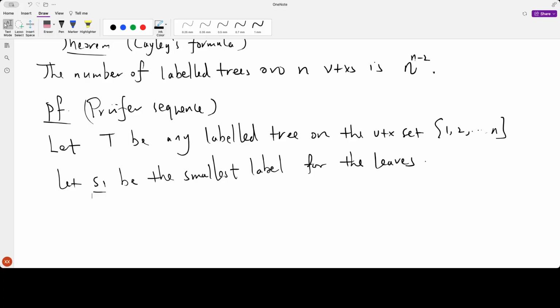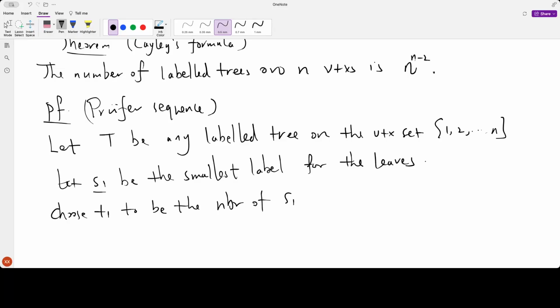Now, what I'm going to do is choose T1 to be the neighbor of S1.